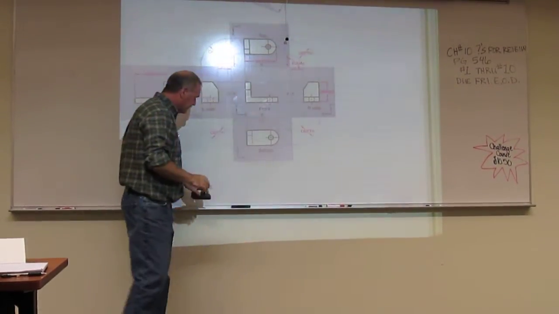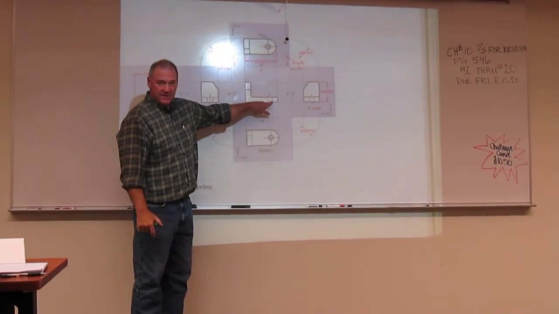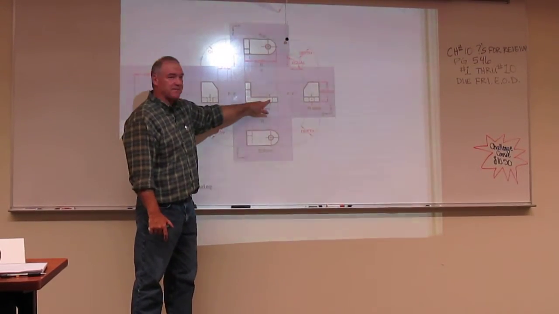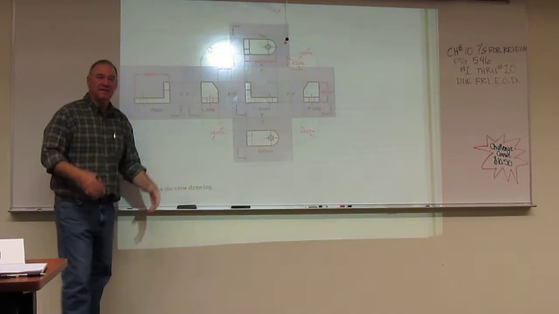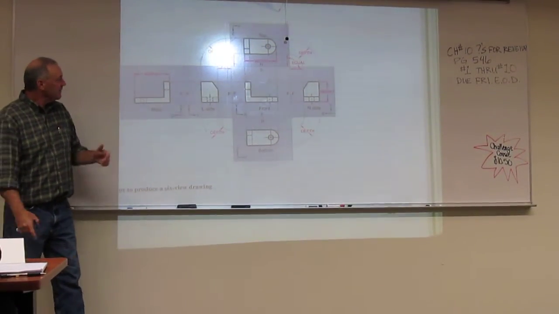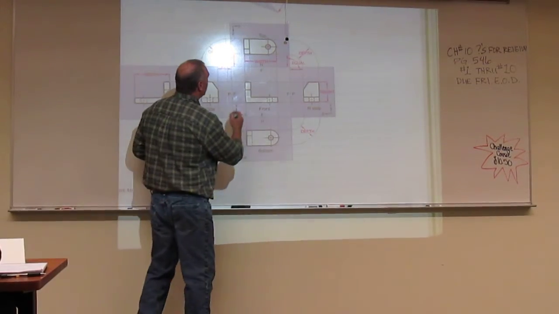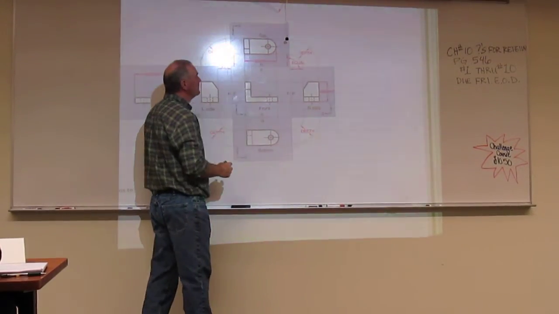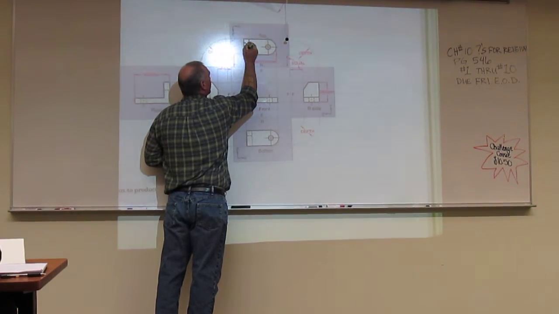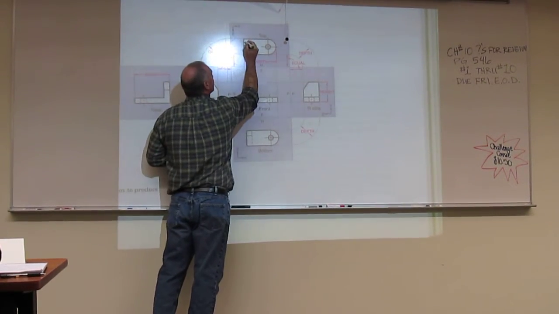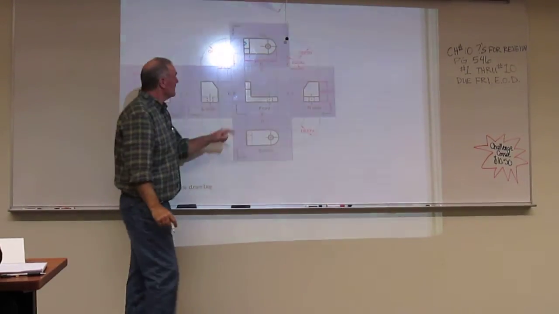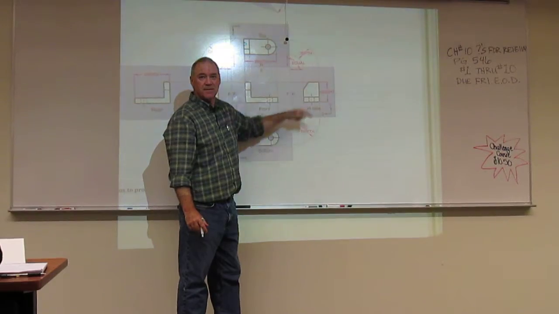Now, on this case right here, we've got hidden lines and an object line. That's described because there's no way to get to this with the glass box. It's internal to the object. So we have to see it with hidden lines. Now, I think what you're saying is, let's say you got a hole over here or something? Yeah, like on the left side, like you have a hole, like a hidden one right there. Let's say we got that little blind hole that Mary brought up, and it sits right here. If I come to this view, how do I see this?